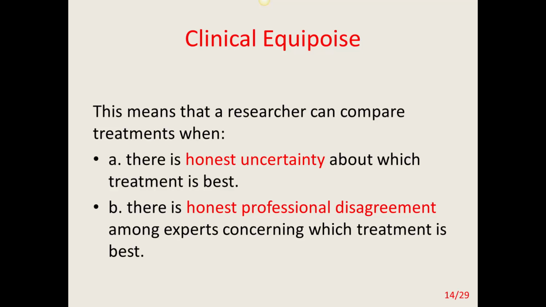One of the important topics in research ethics is the concept of clinical equipoise. Clinical equipoise means that before you do your research, if you know that one treatment is more useful than the other, or one treatment is useful and the other one is harmful, you have an ethical responsibility here, because you are giving favor to one group and you are harming or depriving one group from some useful treatment. So you're only supposed to do this kind of research if you're not sure about the effectiveness of your treatments.